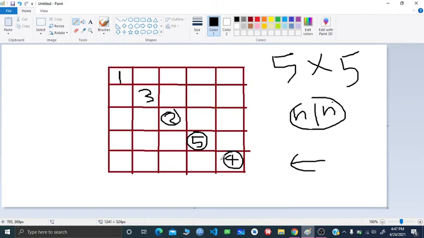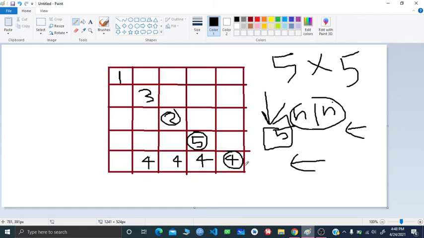Now the question is, for each diagonal value that I'm starting from the end, how am I going to create the region? The way you're going to create it is, you will always check whether it is possible to go downwards, that is, whether there are no members downwards. If there are no members, then you will fill that value there. Then you will try to move leftwards. What I'm trying to say is, let's say for 4, there's no possibility that I can go downwards, so I would definitely go left. So 1, 2, 3, and 4. Now my region has ended.